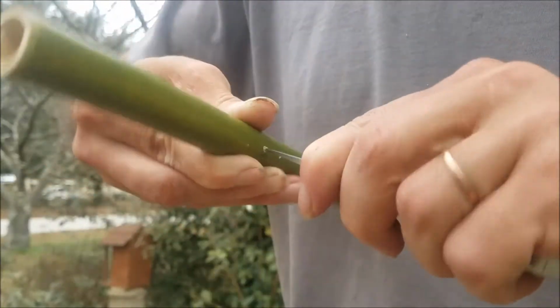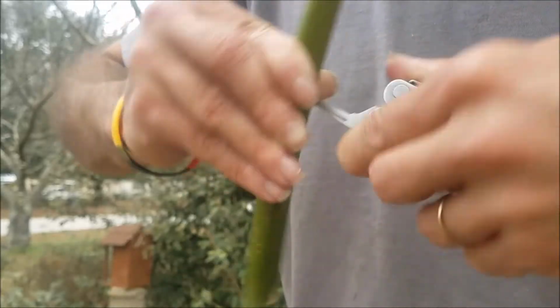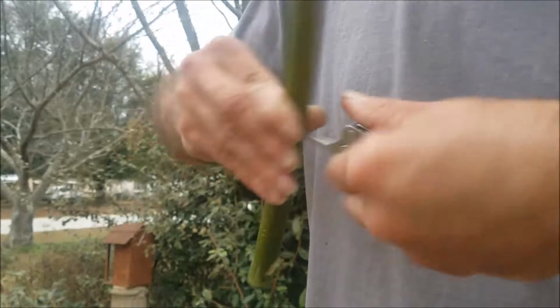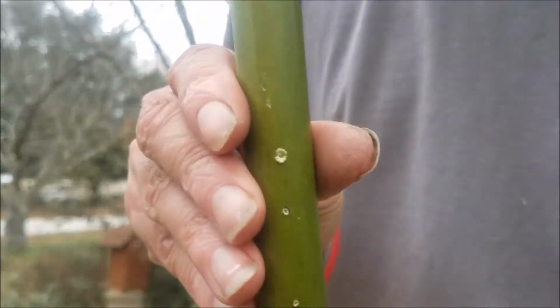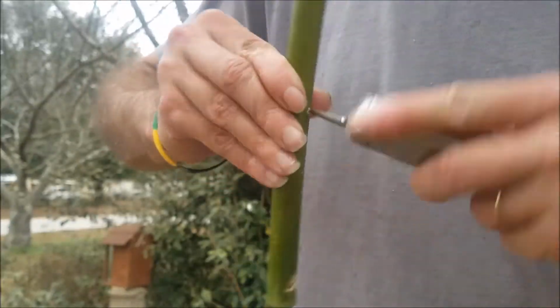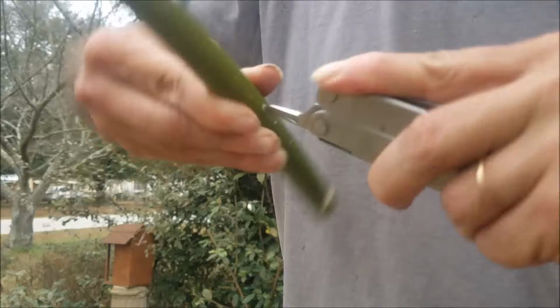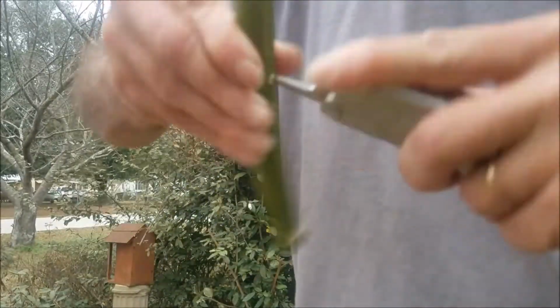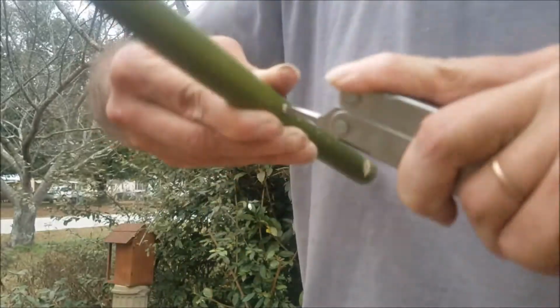You can also use, heck, if you got a coat hanger or something in a campfire, you can heat up your awl in a campfire. If you don't have an awl, you can use a hot stick and just burn it kind of slow, burn it through. That'll work too. And when we get done with this, I'm probably going to heat up a coat hanger or something and burn it just to give it a better look.